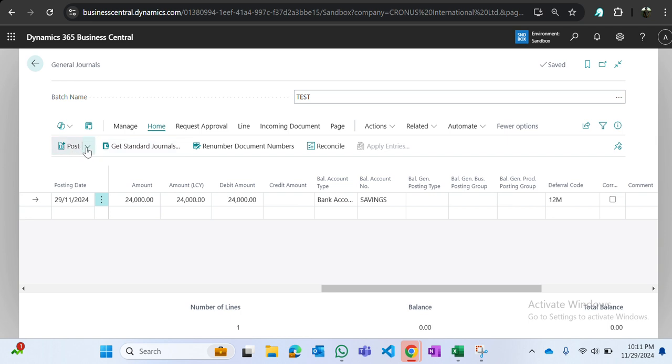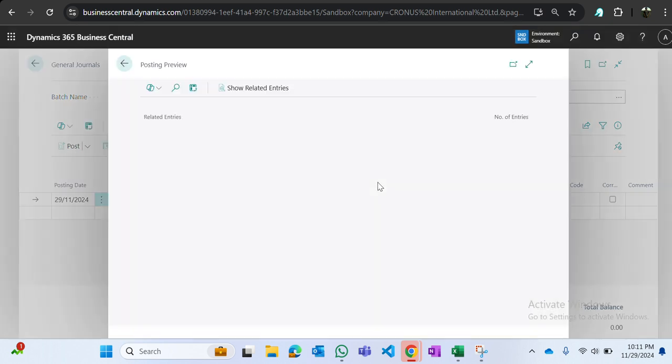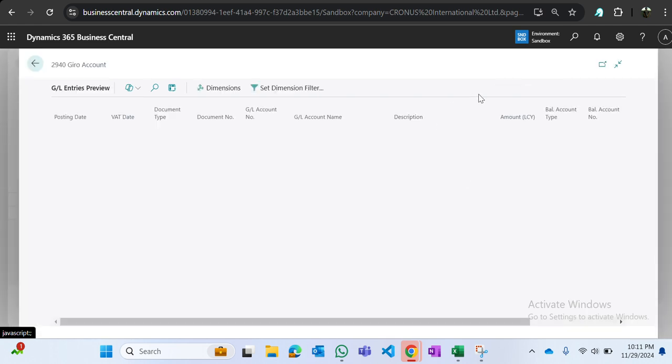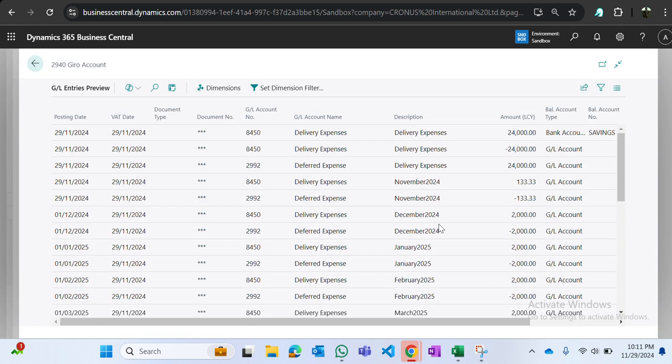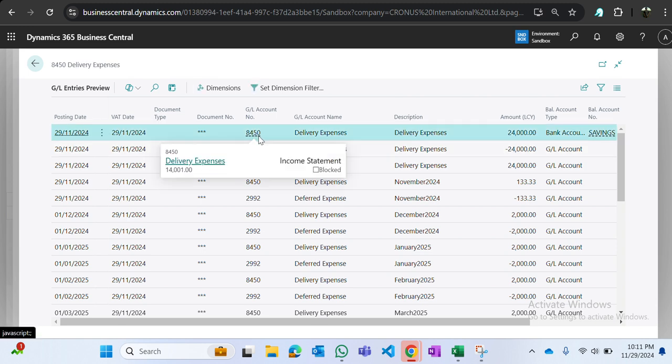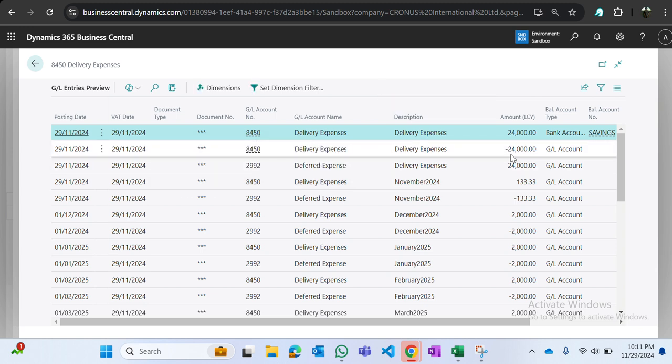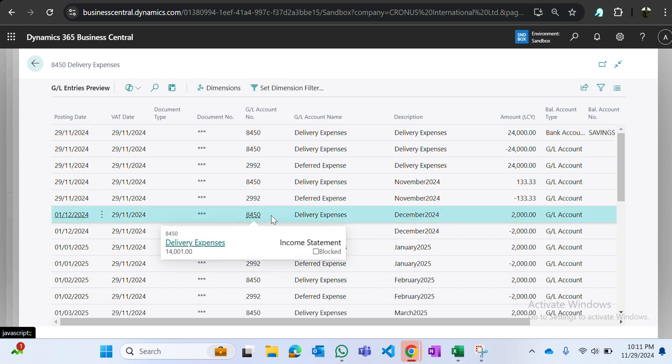What I'm going to do is preview post it, and we are going to discuss a little bit about entries. You can see it is adjusting 100% of the amount in the delivery expense, and it is going to settle the exact amount every single month, you can see over here with the 2000 amount.